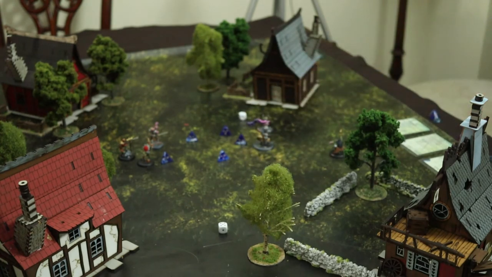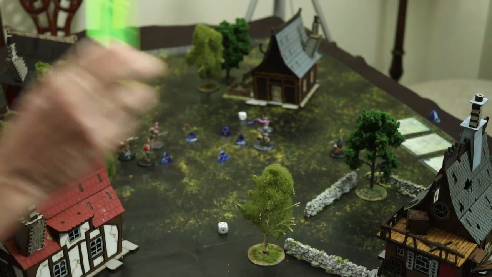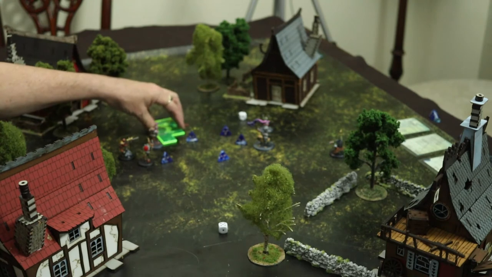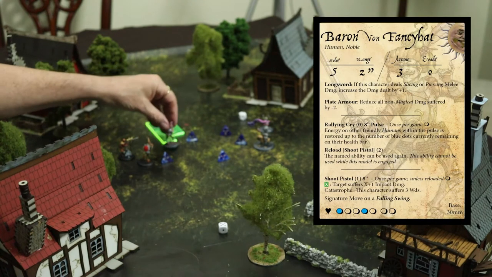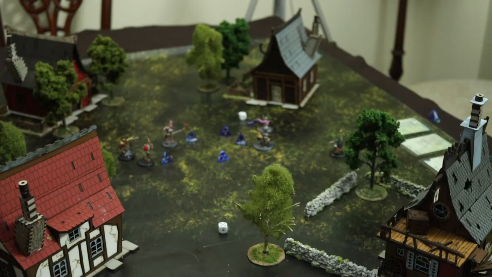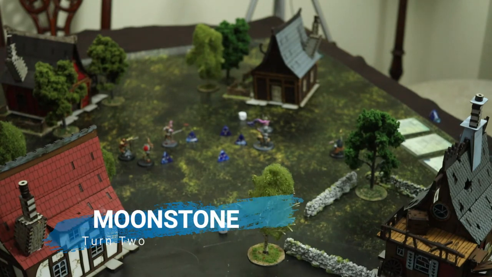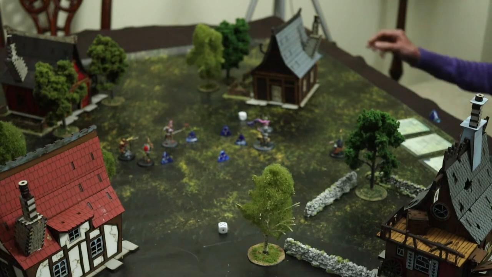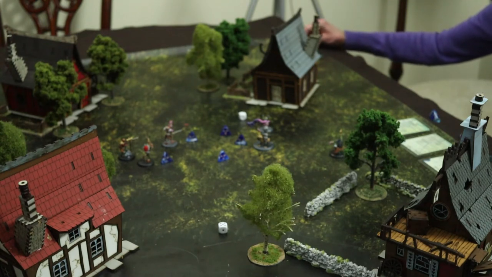And I'm going to react to that by spending my last energy point to move Baron Von Fancy Hat an inch closer to that. Okay. And our first turn is done. And that's the end of the first turn. Remember, the game is only 4 turns long, so it's pretty short. So the very first part of any turn is the replenish step. So you get tokens back for how many blue dots you still have uncrossed out, which I believe for everybody is everything.